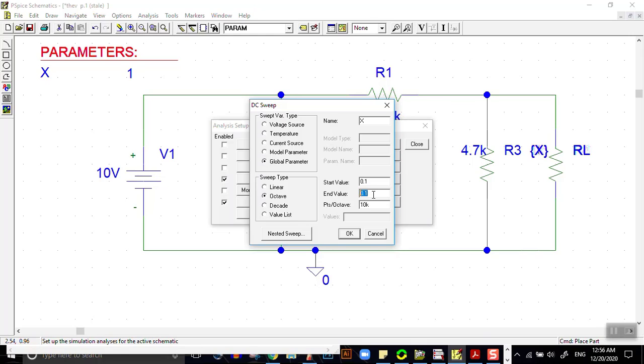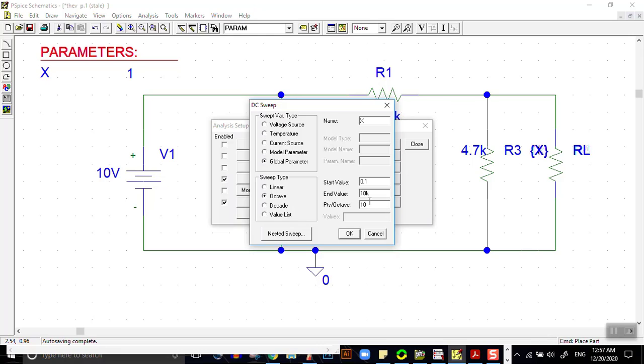For every 10 times, it will take this number of points, that is from 0.1 to 1. Suppose here you have given 10k, and here you have given 10. So from 0.1 to 1 it will take 10 points, from 1 to 10 it will take another 10 points and measure, from 10 to 100 another 10 points, from 100 to 1000, from 1000 to 10,000.